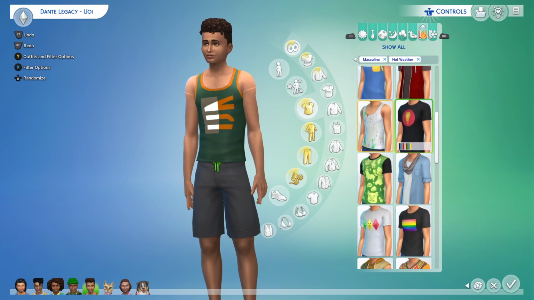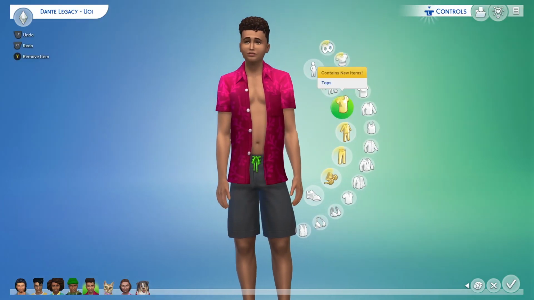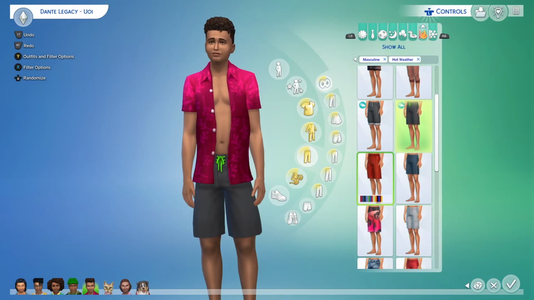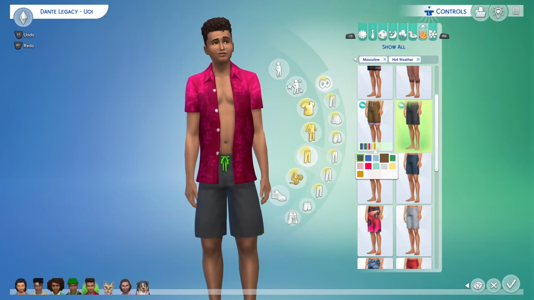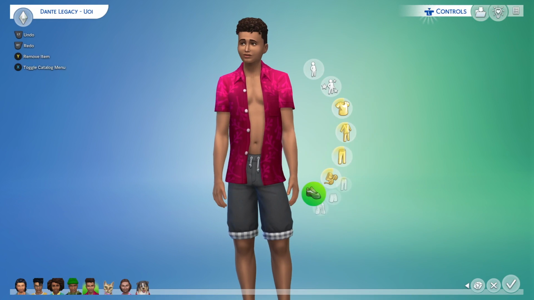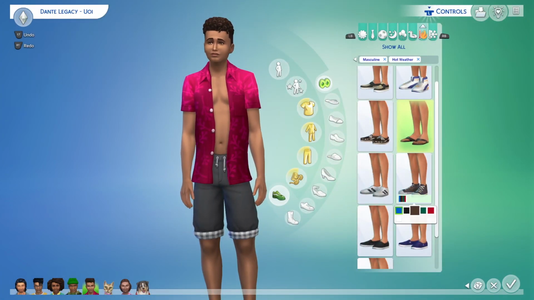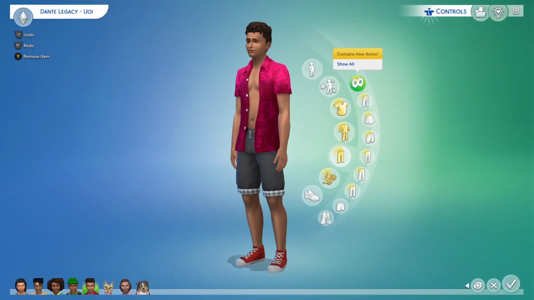I don't know what to give him for his summer wear. I guess I'll just go back to this shirt. Let's do a simple red outfit. I love these shorts. So these shorts are nice. I guess I'll just do a simple outfit, you know? Because we need something simple once in a while, I guess.